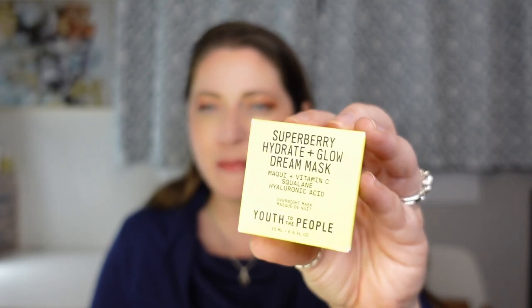The next product is a skincare item from Youth to the People — the Super Berry Hydrate and Glow Dream Mask. This mask is so good. I love Youth to the People products; I use their face wash exclusively. I tried this mask about a year ago in a trial size and it was the best mask I'd ever used. When I put it on at night and woke up in the morning, my face felt so plump and hydrated — it actually felt like it did something. I've had it in my loves list on Sephora for a long time but had so many masks. Now with the sale I decided to go ahead and get it, just the small size.